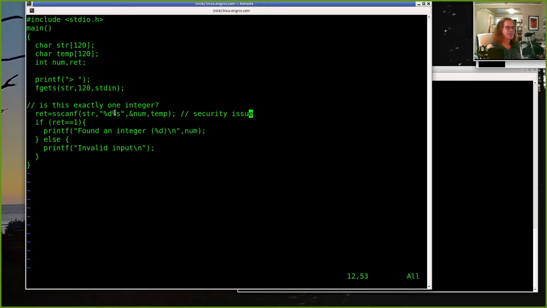So yeah, just scan with a %d, %s. Don't use a %c here. %c will absorb a space or a new line, right? And if you get input from, say, fgets, it's always got a new line tacked on to the end, and that does not mean you did not have valid input, right? So don't use %c, use %s.